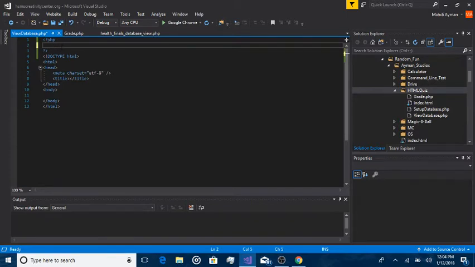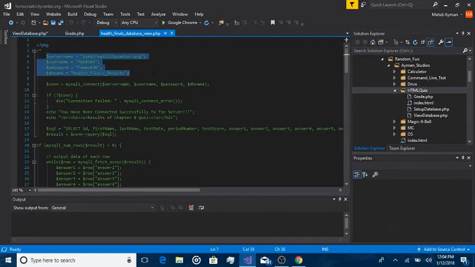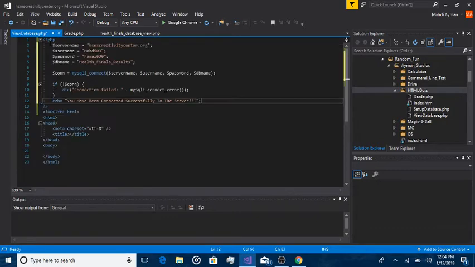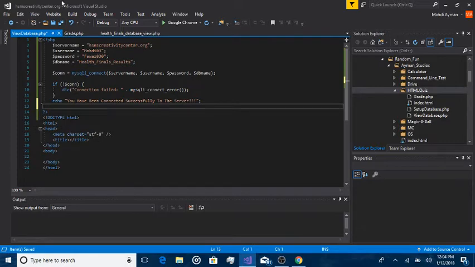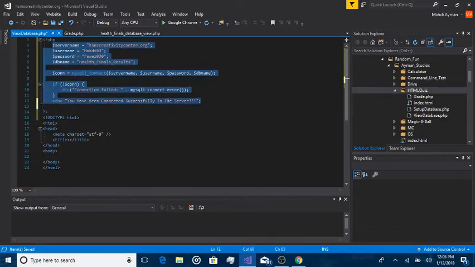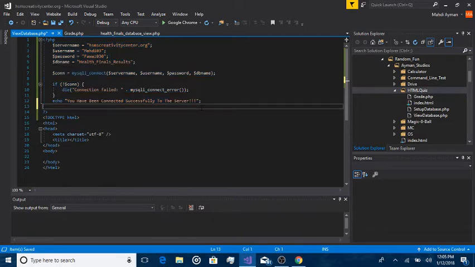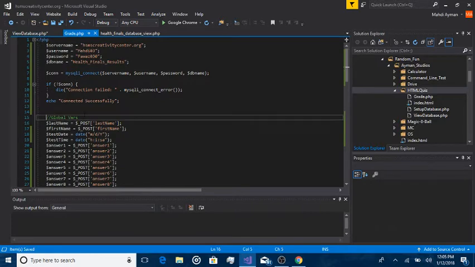So first off, we're going to connect to our SQL Server database. Now I've pasted in the whole code that just connects to the database. So right now we have the code right here, which is the connection to the database. It actually doesn't connect to the database unless you put it into a MySQL query, which we're going to do next.